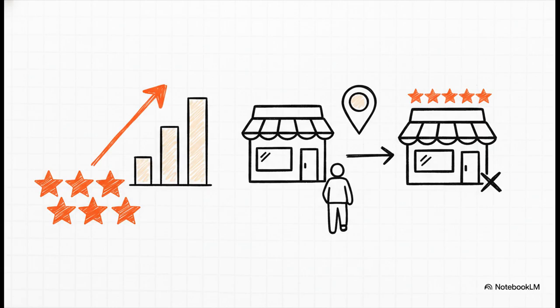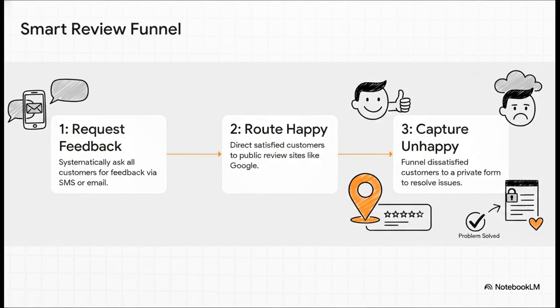First, they have a massive influence on your Google rankings, and second, they're often the final deciding factor for a customer choosing between you and the guy down the street with better ratings. So, what's the smartest way to handle this? It's with something called a smart review funnel, and there are tools like GradeUs that automate the whole thing.